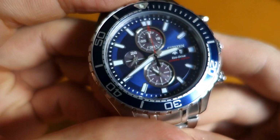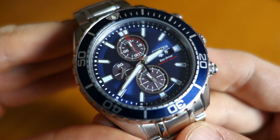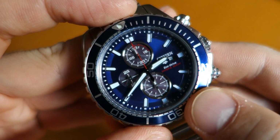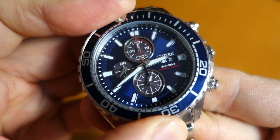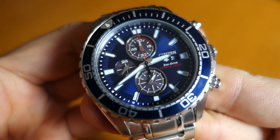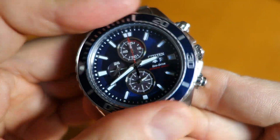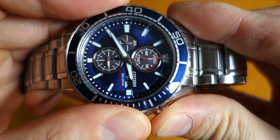Okay, so around the dial is a 60-click unidirectional dive style bezel. So 60 clicks, not 120 click. It's got a gloss aluminium bezel insert there. Let's just listen to it. Okay, so that's 60 click bezel, and I find it curious that they went for 60 clicks.